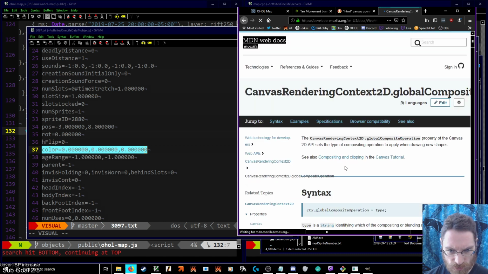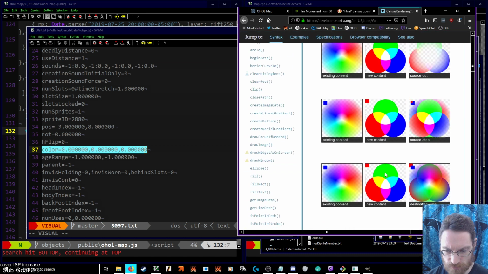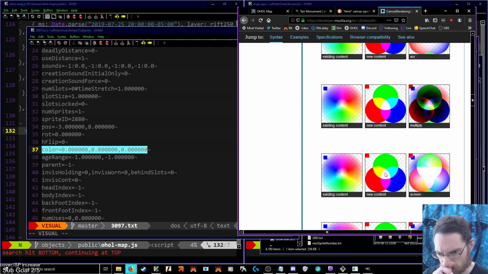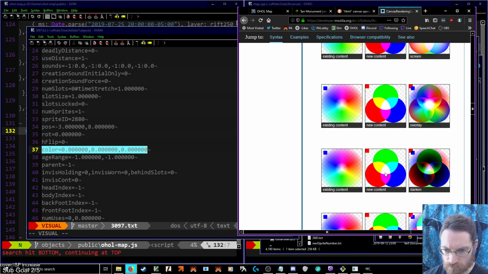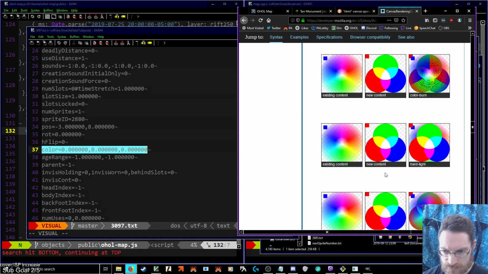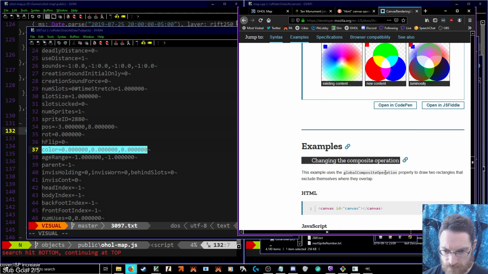Transform global composition operator. Huh.